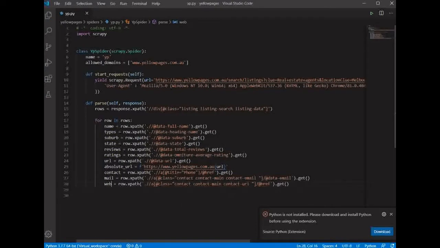Now we'll do one thing, we'll print and cross check that everything is fine.